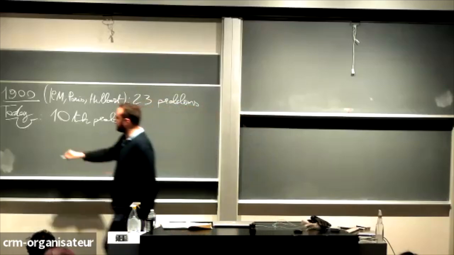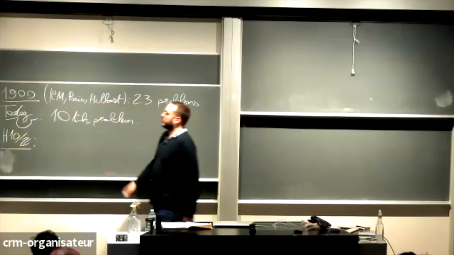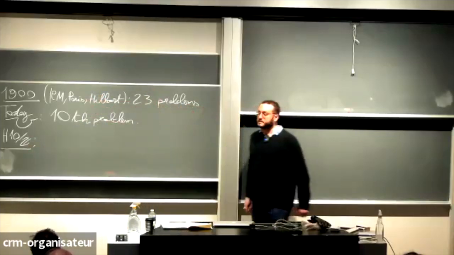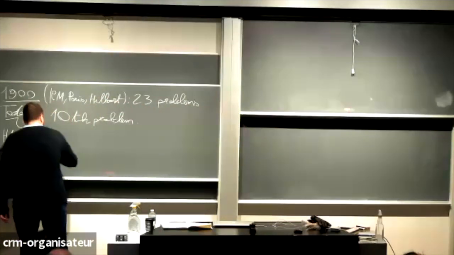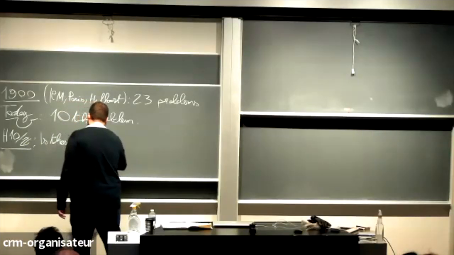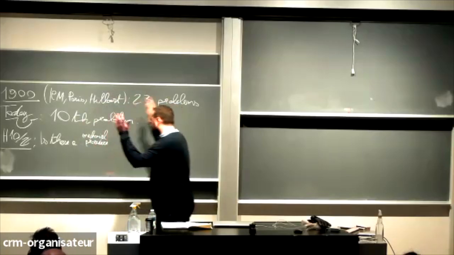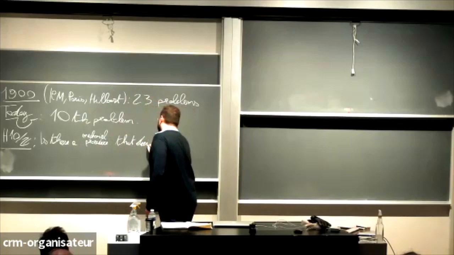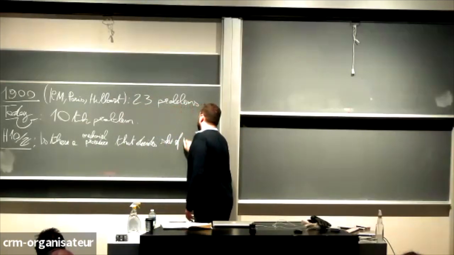And I will use the notation H10 over Z. So Hilbert 10 over Z, and the reason is that we will soon replace Z with other rings and discuss the same question for different rings. And the question as formulated by Hilbert back then was, is there a mechanical procedure that decides solvability of all Diophantine equations? It was an imprecisely formulated question, as with several of these 23 problems, which were broad problems.